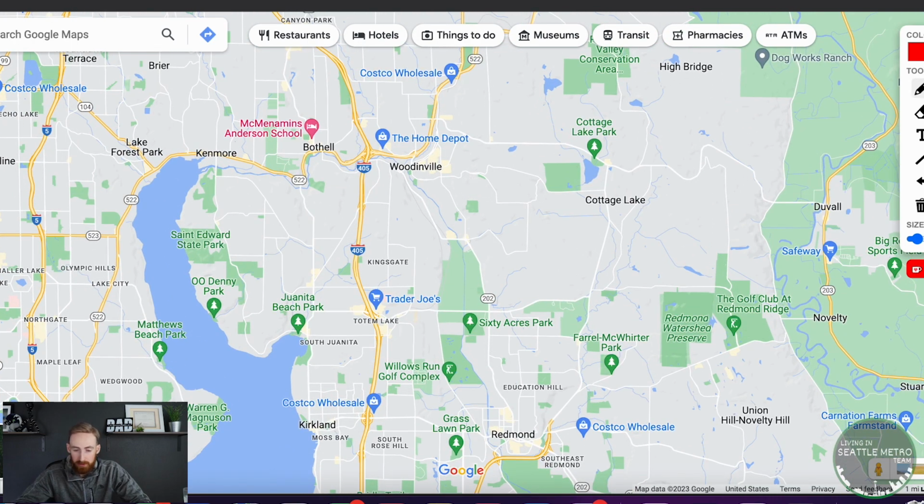The difference between Woodinville and maybe say a Bothell or a Kirkland is that, like I mentioned, it feels more quote unquote rural. It feels more private. It feels quieter, where these two feel a bit more like suburbia. There's places in Woodinville that feel like suburbia, and then there's places in Woodinville that feel like you're living a lot further out than you actually are, and you still have convenient access to everything. So that is a big draw to Woodinville.